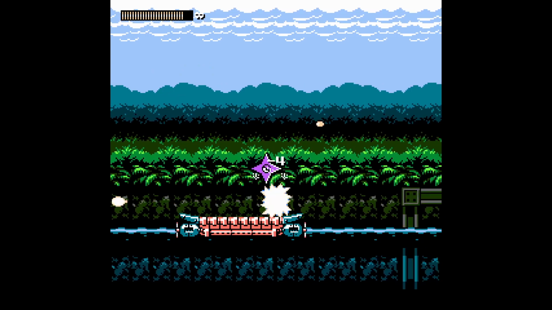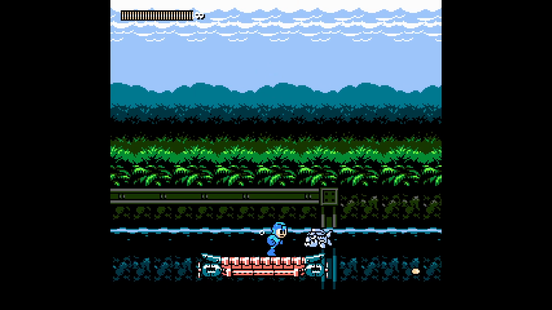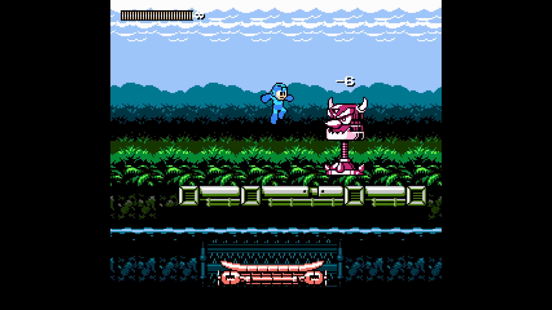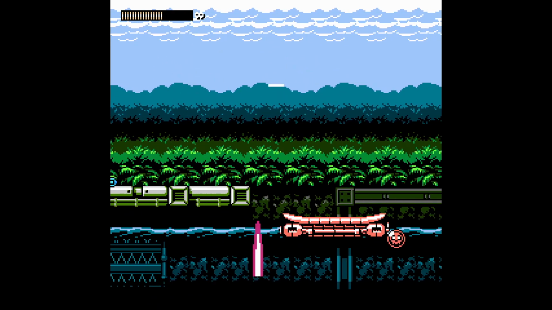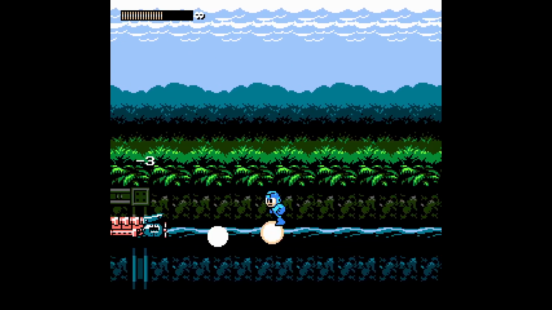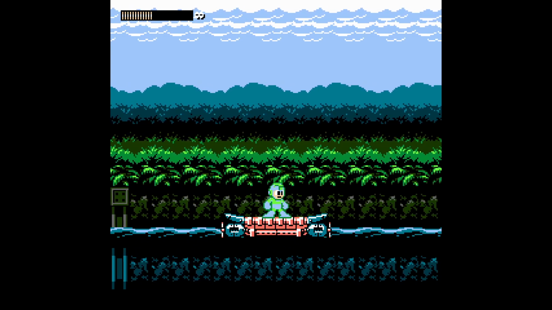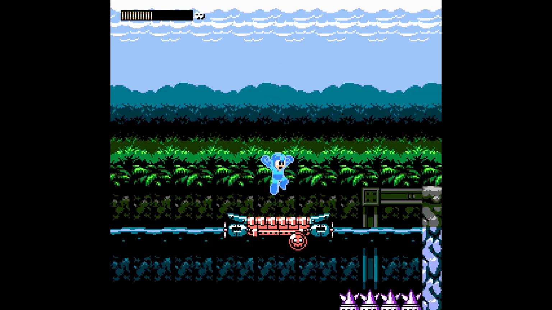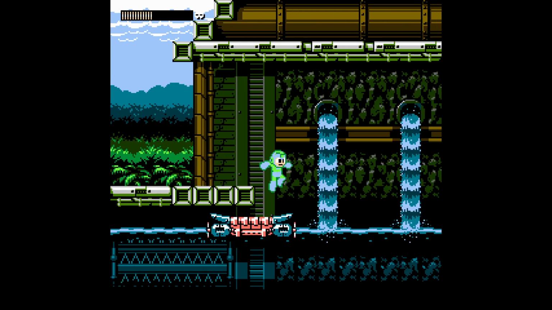The parallax effect is a little weird if you move back and forth. I'm just noticing that now. Strange. But it looks really good. I like how you can see a bunch of plants and stuff in the distance. This is a great looking game by all measures, to be honest. Alright, let's see if I will survive this time.